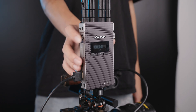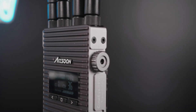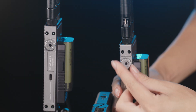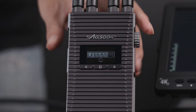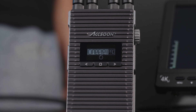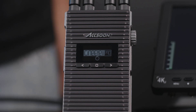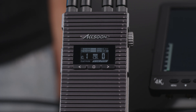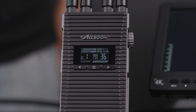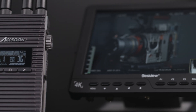Now let's turn on the transmitter and the camera. Let's pay attention to the side pairing knob on the transmitter — make sure you match the same position on the receiver as well, then turn it on. Different from the traditional pairing process, the pairing knob's position tells the transmitter and receiver which group they're in. Once they're all booted, they'll automatically scan and then connect. Once successfully connected, connect its HDMI out to a monitor and enjoy the wireless experience.